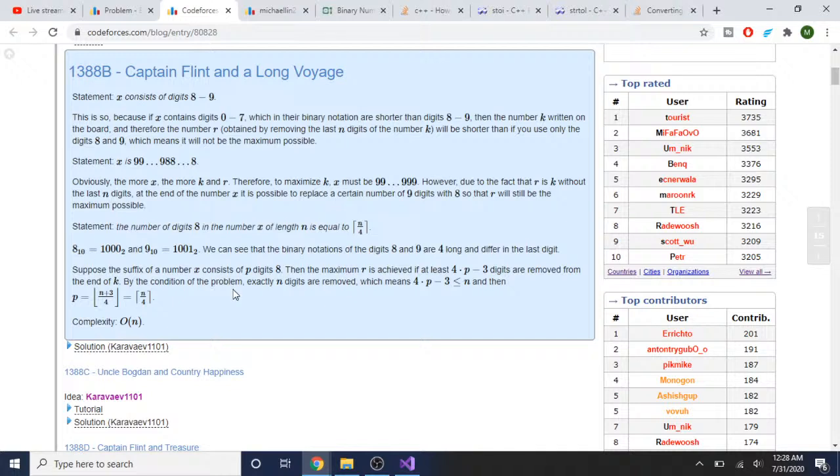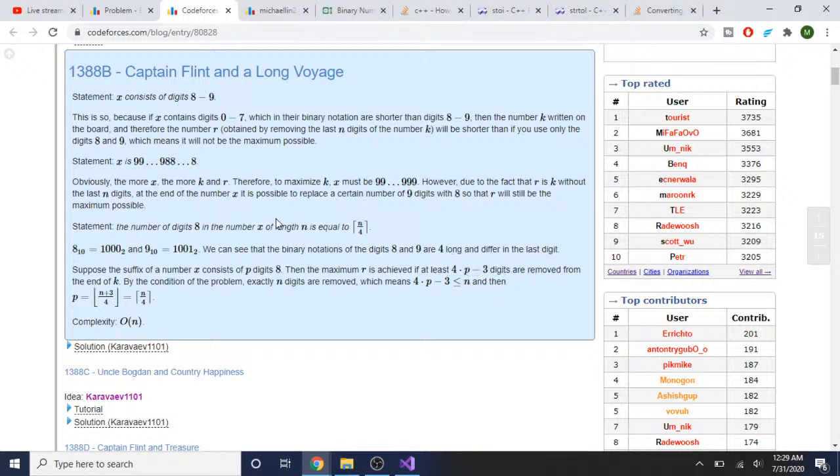Suppose the suffix of number x consists of p digits 8. Then the maximum is achieved if 4 times p minus 3 digits are removed from the end of k. Why is that? At least 4 times p. Why? Where did this come from?